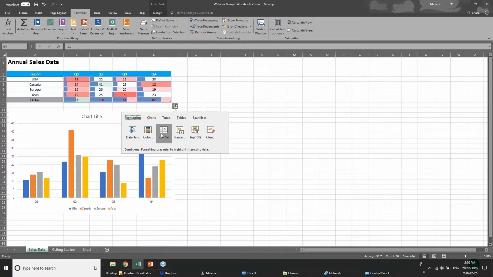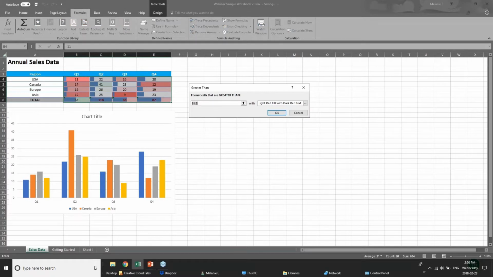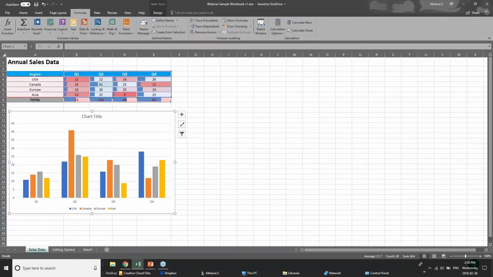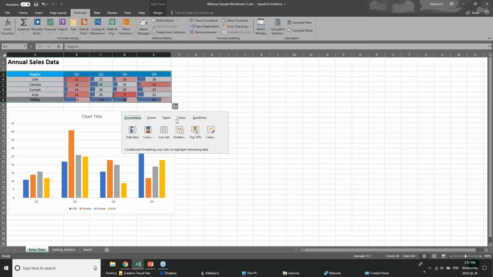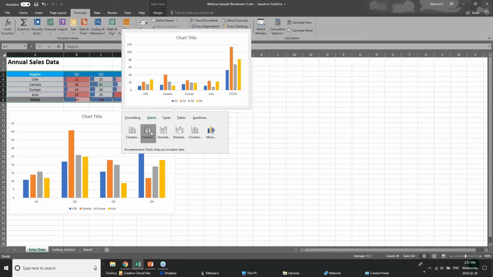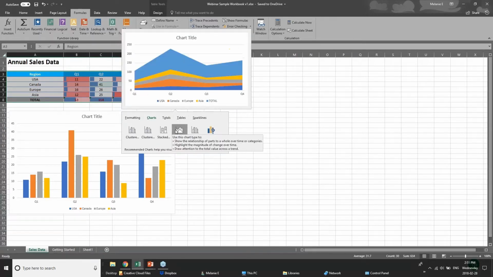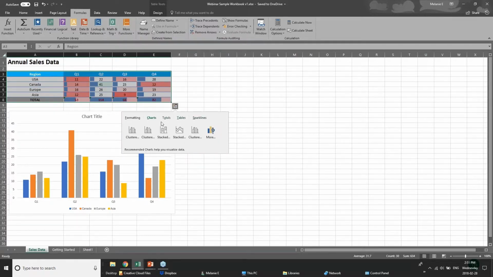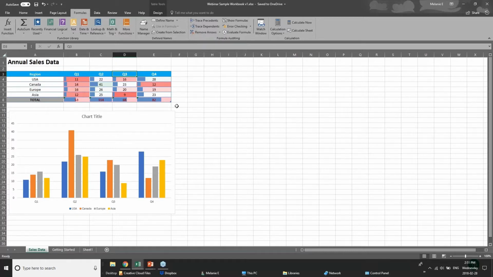Say I wanted to just highlight those greater than a certain amount. Say I want to highlight the cells that are greater than 50. Okay, great. I've got too much stuff going on, so it's kind of hard to see. But I just love the fact that with this quick analysis tool you can, with one click, create a chart very quickly. Again, you don't have all the same functionality that you have on the top with the ribbon, but for just quick and dirty getting stuff done, I love that they've added this.